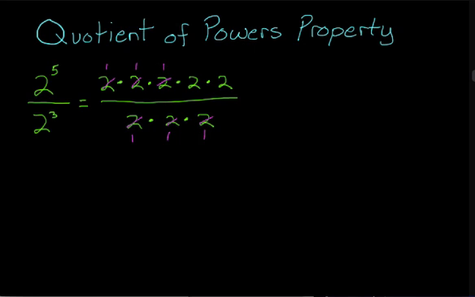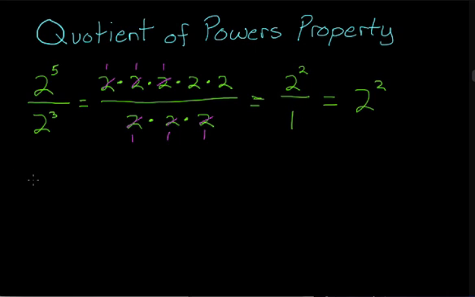So what are we left with here? We're left with on top 1 times 1 times 1 times 2 times 2, so we can write the numerator as just 2 squared. And we can write the denominator as just 1 times 1 times 1 is just 1. So our answer is 2 squared. We've simplified this fraction. 2 to the 5th over 2 to the 3rd is just 2 squared because 3 of these 2's in the denominator matched up with 3 2's in the numerator, and they canceled each other out, leaving 2 2's on the top, which is why we're left with 2 squared over 1.